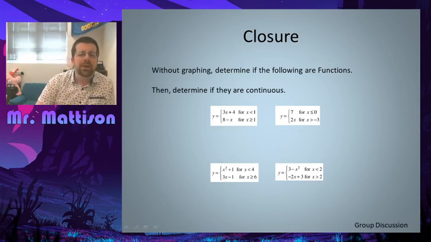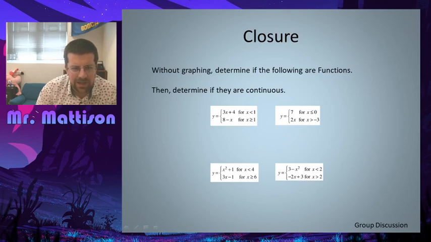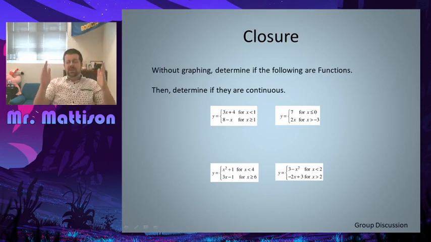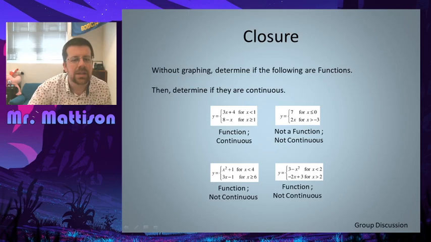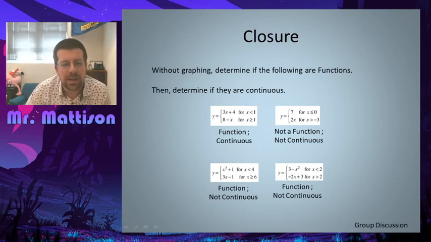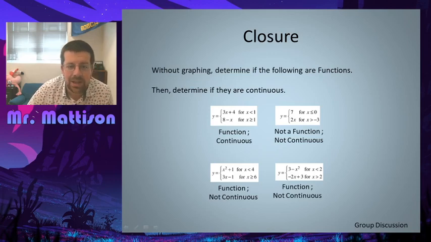Over here on this one, if I plug in 0, it's still 7. If I plug in a negative 3, it's negative 6. But more importantly, it doesn't matter because, hey, 0 and negative 3 don't touch. So there's going to be that horizontal separation, so it can't be continuous no matter what on that one. And then if we do that for all of these, here's what we end up getting, right? The first one is a function, and it is continuous. The second one, it's not going to be a function because it's not continuous.